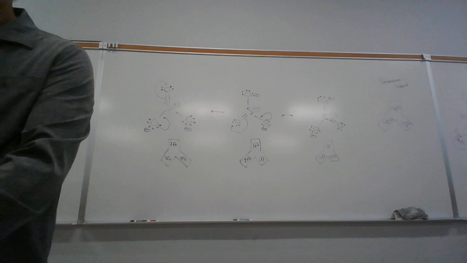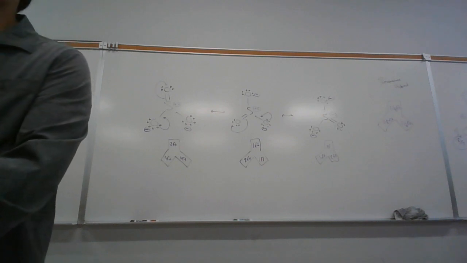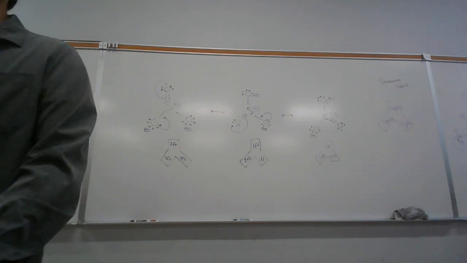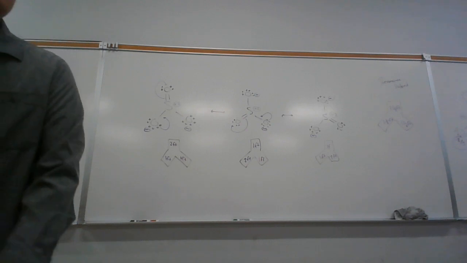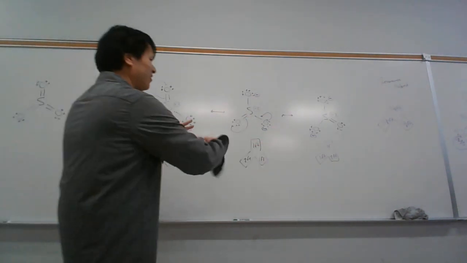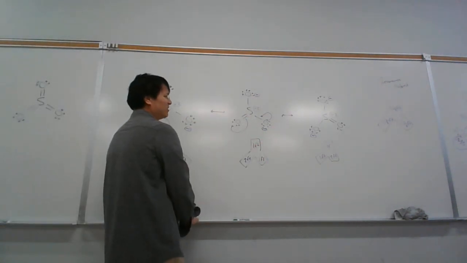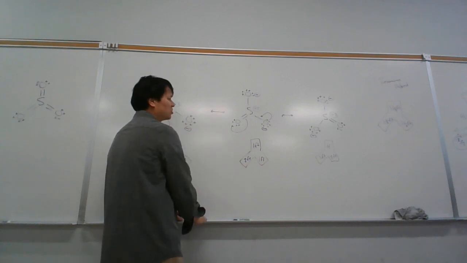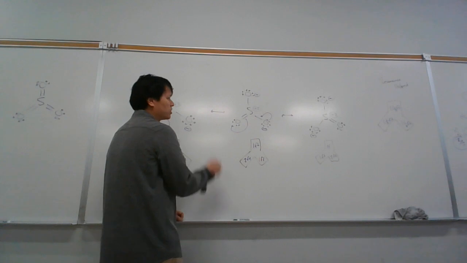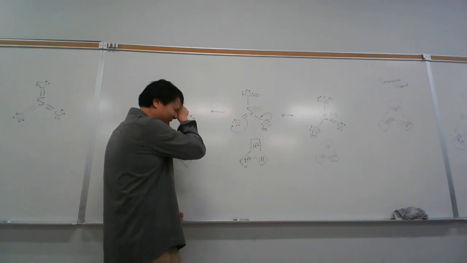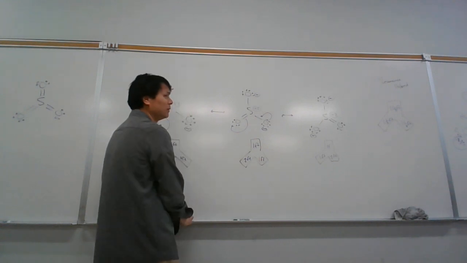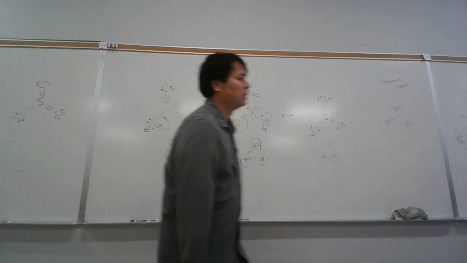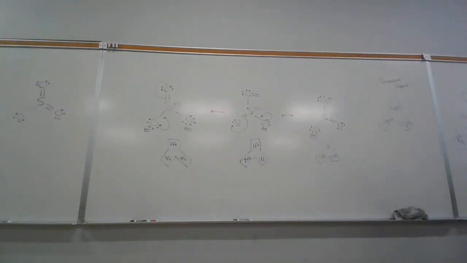In organic chemistry, the more resonance forms you can draw, the more stable, because the more you can spread out the charged electron cloud, the more stable. The more concentrated the electron charge is, the less stable things are. And so let's look at the resonance forms here.